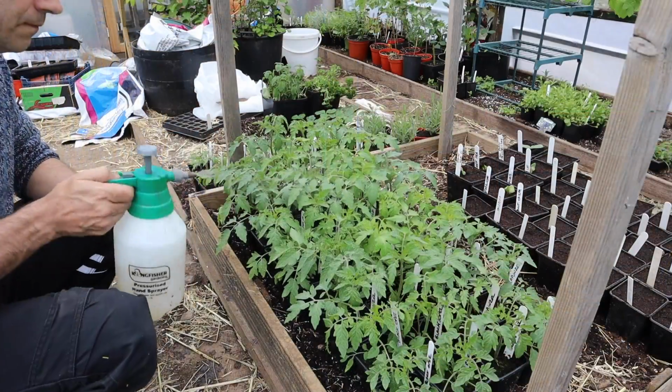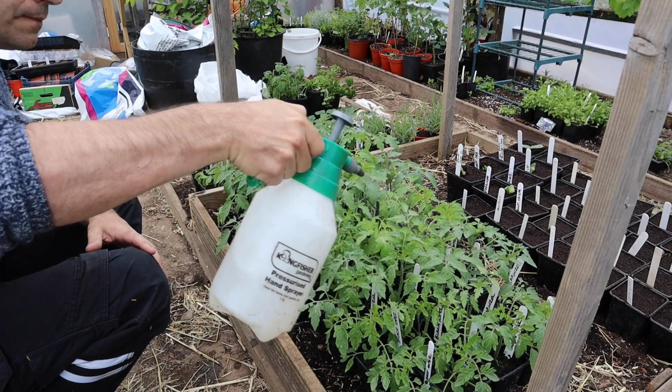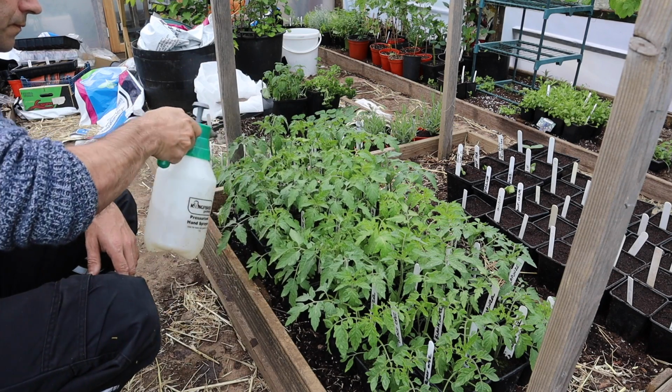concentrate, your condensed amount, and then you can add a good cupful or 2 cupfuls of calcium carbonate to every 10 litres. If you've got a 5 litre watering can, just add 1 cupful, and then you can literally just put it into a sprayer and spray this over your tomatoes, and this will be absorbed by the tomato leaves, and that will put calcium into your plants while you're waiting for the plants to recover. You can spray your tomatoes once a week with this just to give them a boost and to ensure that you never get any problems with things like blossom end rot.